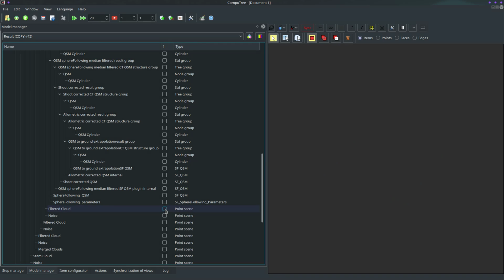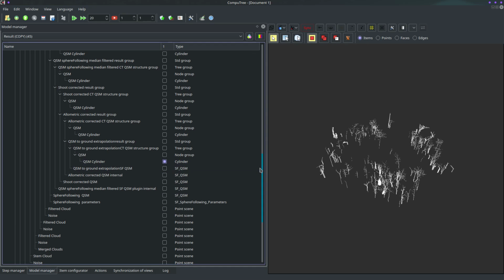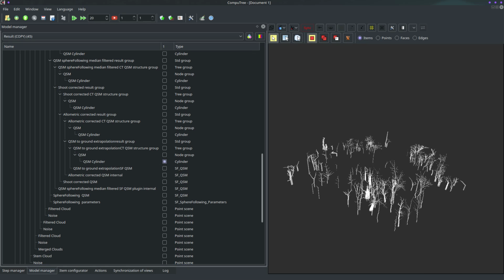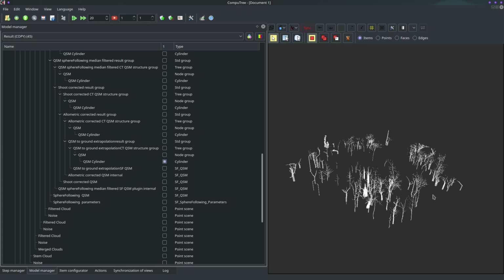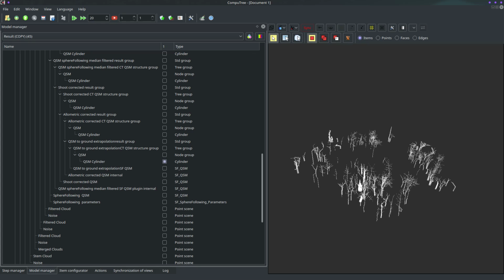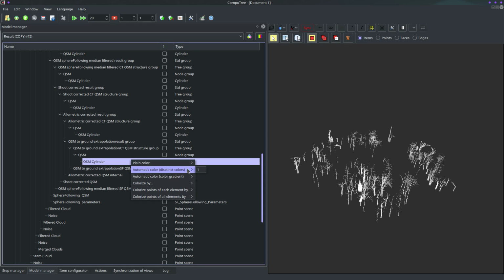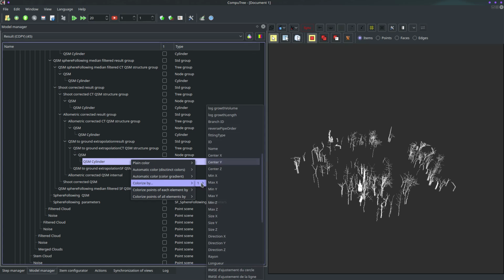You could improve further the cloud processing for those trees, but we can see here there are clearly like 10 misfits or even more, but also good tree models like here. And we can just again quickly colorize those tree models.